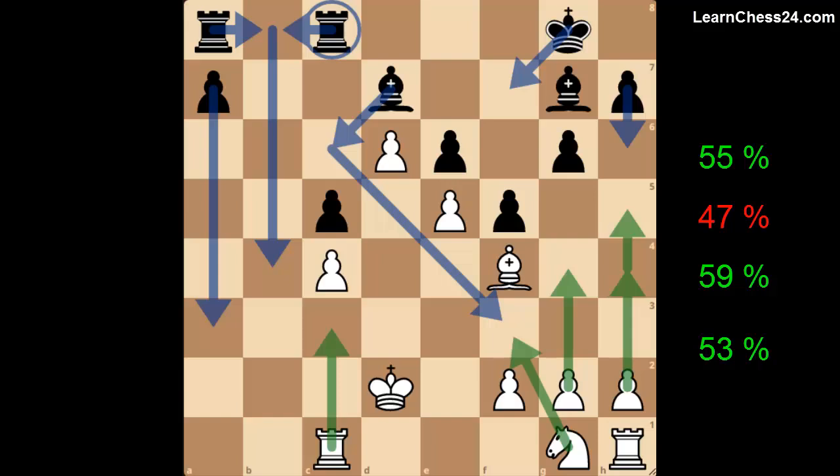With a blocked center, Black must look for counterplay on the flanks. The move c5 opens the c-file for Black's rooks and creates a potential passed pawn on c. You can also look for play on the king's flank with pawn thrusts, such as f5 or g5.